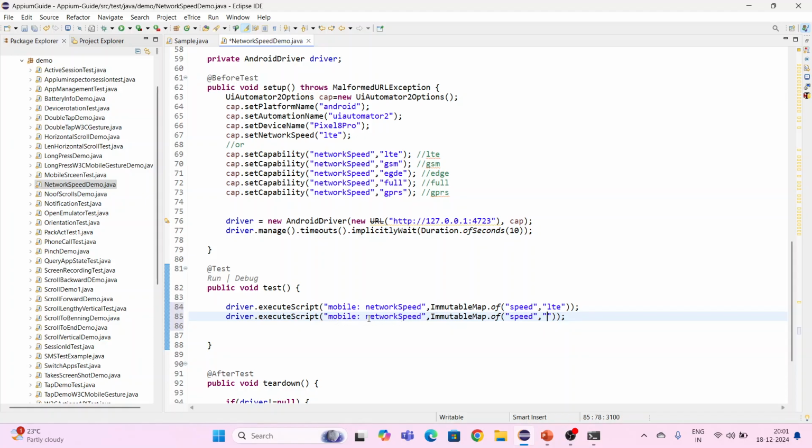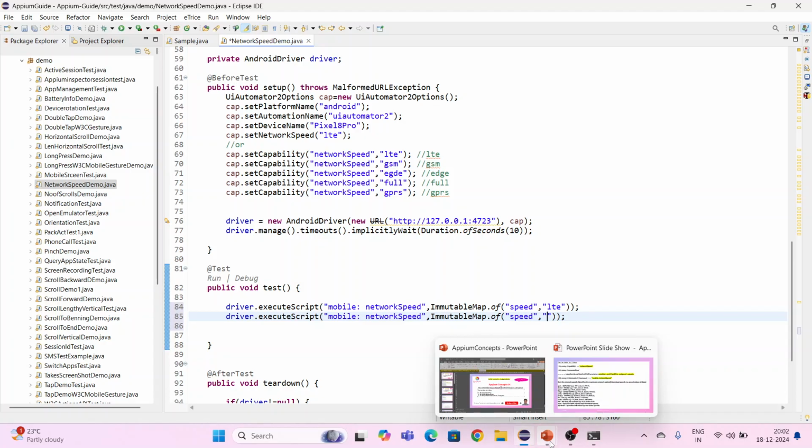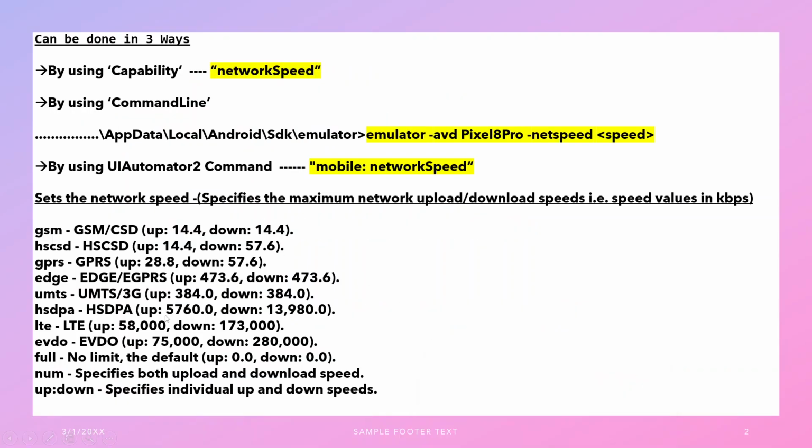N is a smaller letter and S is uppercase. I need to provide ImmutableMap.of the value. The key should be speed, and the value I can select from these networks.